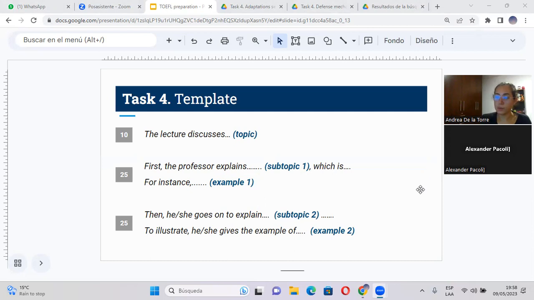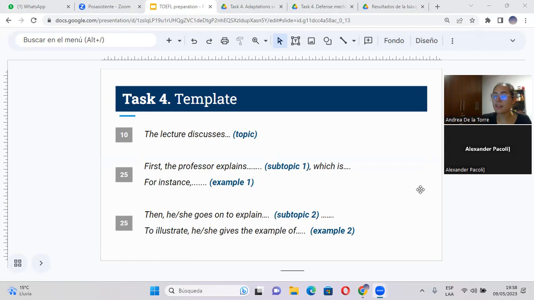This is task number 4. Tomorrow we'll be practicing. We have done 3 topics now, but tomorrow we'll continue with those 3 and we'll try to do the other ones as well. So we're gonna see if we have something about art and so forth. But the good thing is that the structure is always the same.